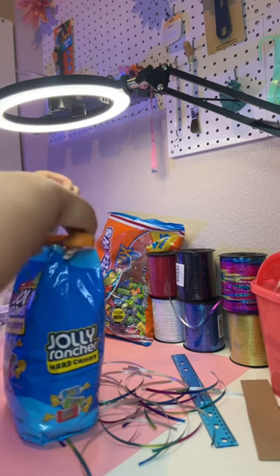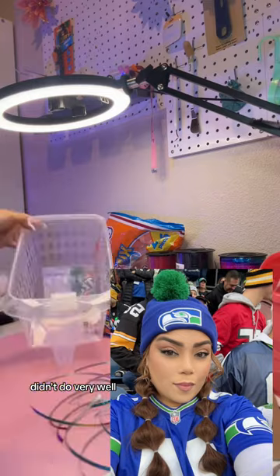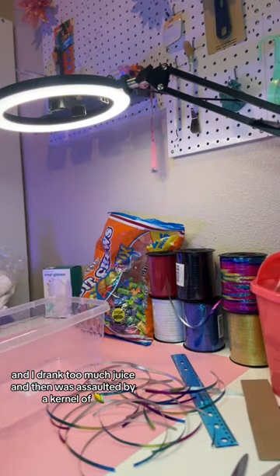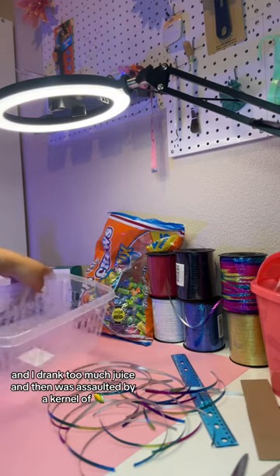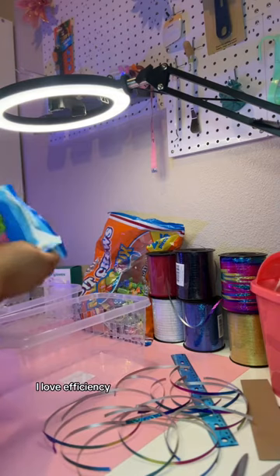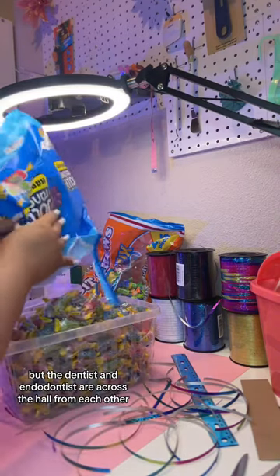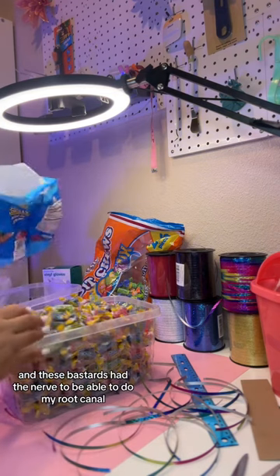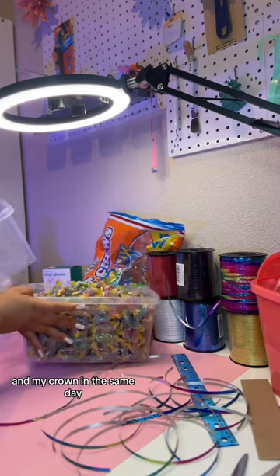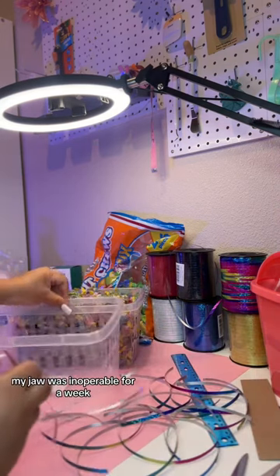Needed lubrication. Okay, anyways, I was at the Sea Chickens game. Yes, I'm a little bitter. They didn't do very well and I drank too much juice, and then was assaulted by a kernel of corn. This bastard broke my tooth. The dentist and endodontist are across the hall from each other, and these bastards had the nerve to do my root canal and my crown in the same day. I highly advise against this. My jaw was inoperable for a week.